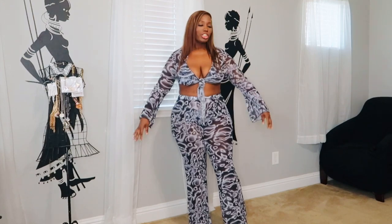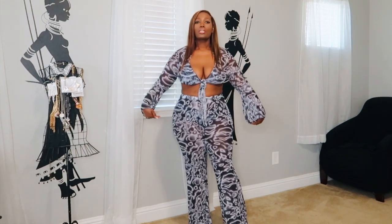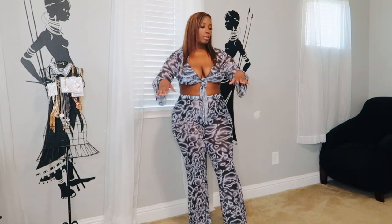They good. But these arms on here, unless you have small arms. Now, I know I'm a little chunky monkey on the arms, so that's contributing to the fabric being eaten up. It comes down just right here. It's still comfortable. I'm still cool with it. But if you have small arms, you'll be cute.